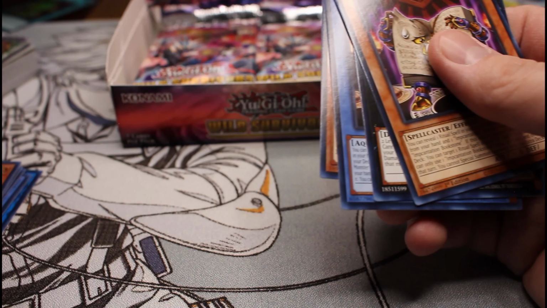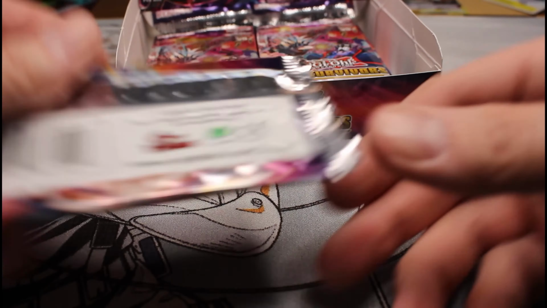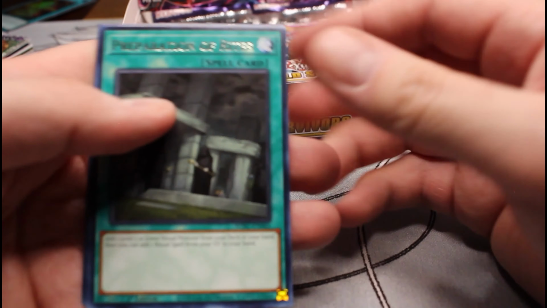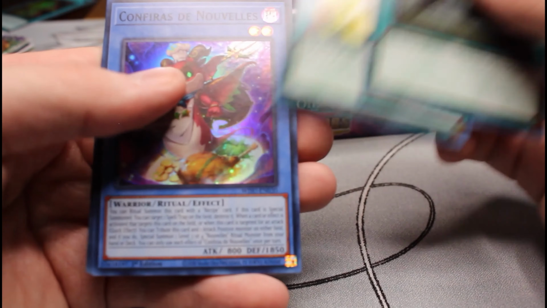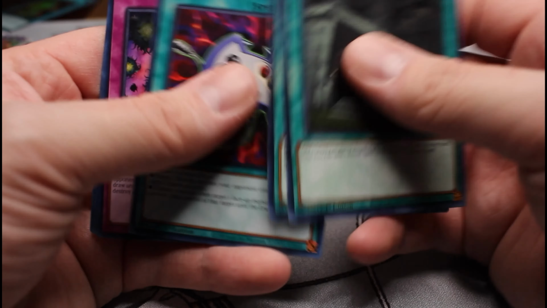Madlove. Interesting. Okay, so this looks like it's ultra rare or super rare, and then packed full of rares type of set. That's cool. Yu-Gi-Oh just does not do it for me anymore, not gonna lie. Confirus? Yeah, I just don't know. Enemy controller. Okay.